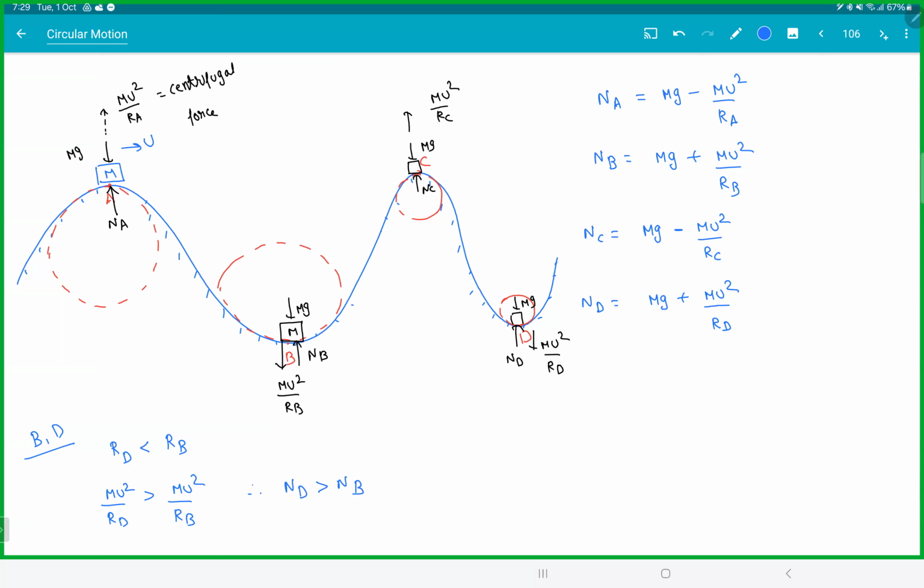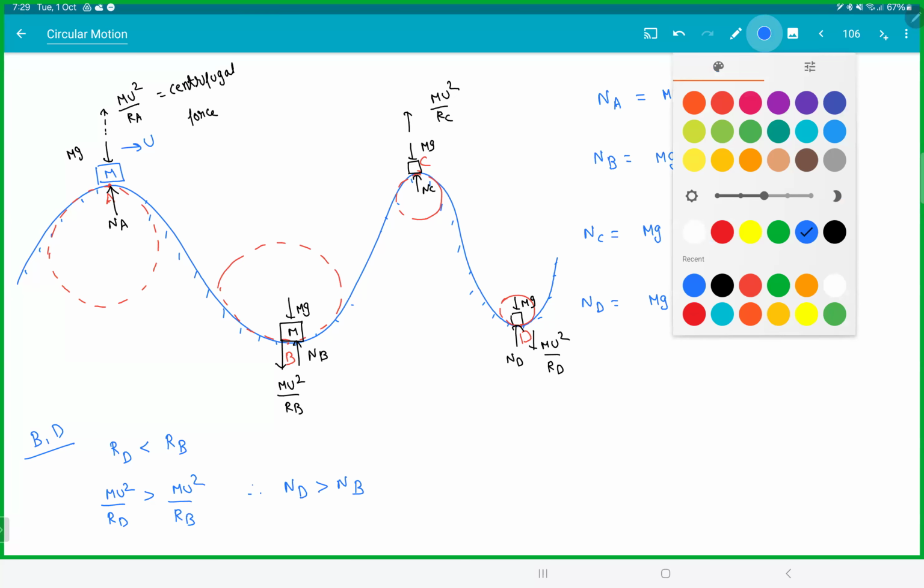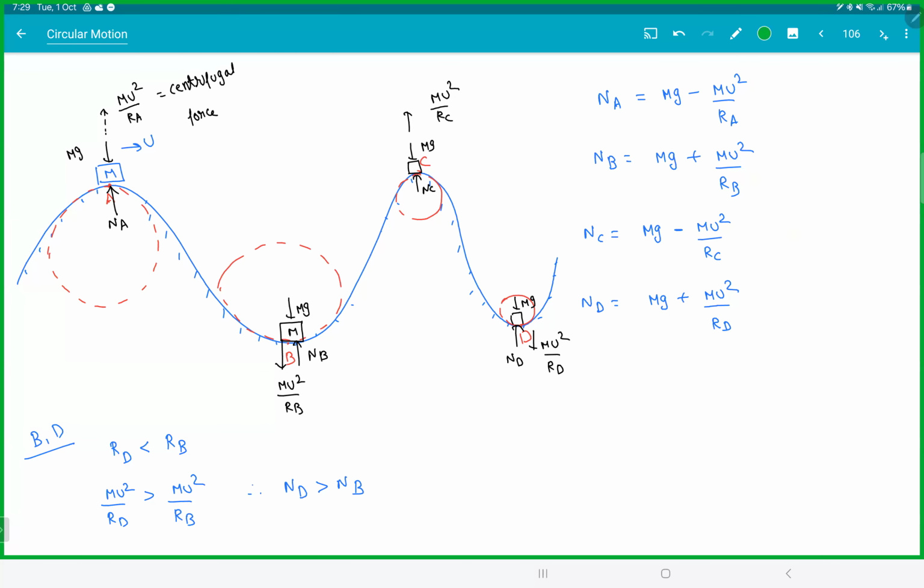That means out of all the points at point D, you will feel the normal reaction is the maximum, or you will think your weight is maximum at D. And normally in a roller coaster ride, that value can exceed 2 to 3 times mg. That means at that instant, you will feel your body weight has gone 2 to 3 times. Did you ever notice this thing? Next time when you go to an amusement park, observe this. When people are going in a ride, this is what happens.